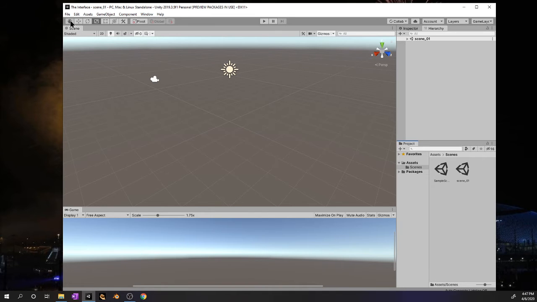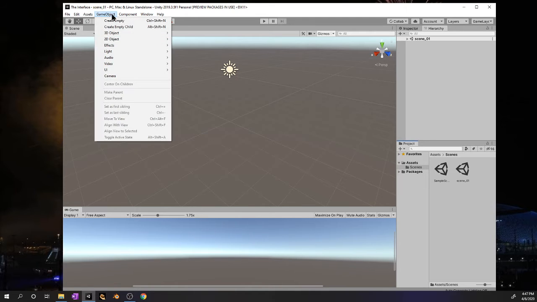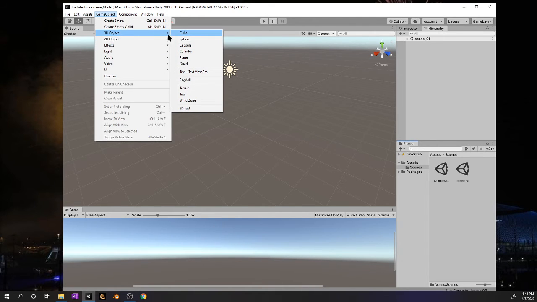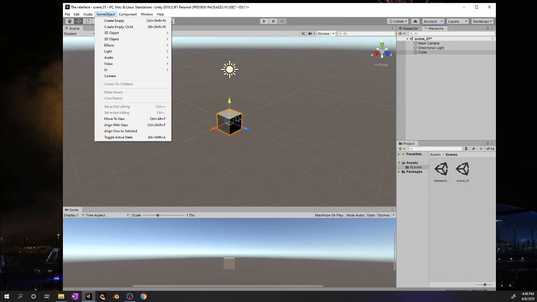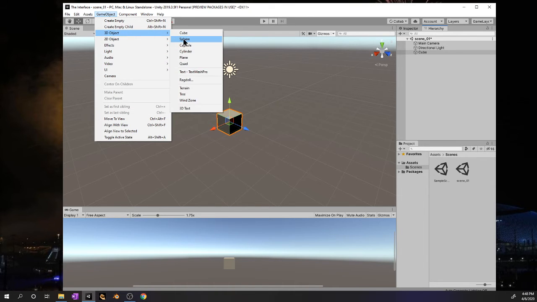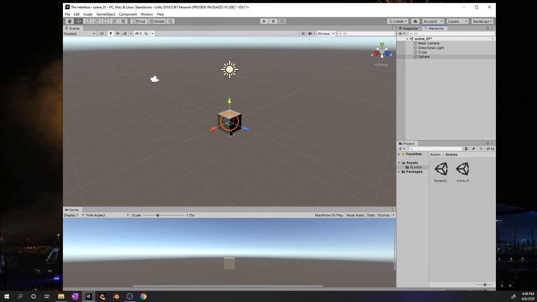Now, up here you have the hand, which is the cursor to move things. This is the moving tool of the objects, rotation and scale. So let's add a game object. Game objects are simply shapes. So cube, there you go. But if you add another object at the same time without doing anything to the first one, like this, a sphere, they occupy the same space, because all objects start at the origin in the design.